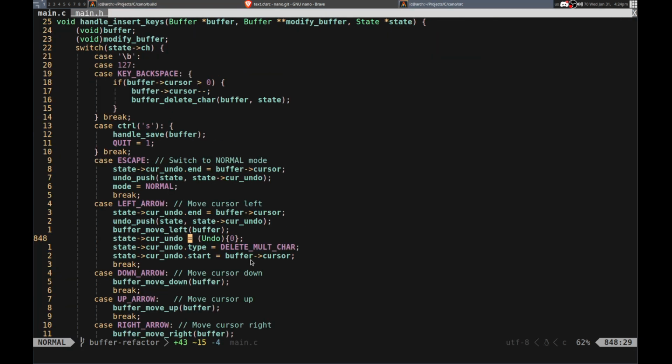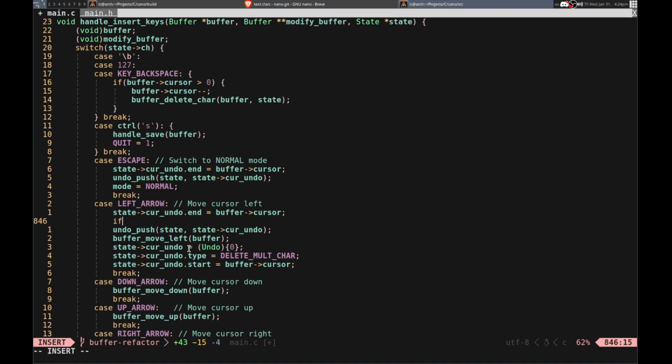So we only want to push it if they are not equal to each other. How do I want to say that? Undo dot end is not equal to undo dot start, then push this. Is that right?